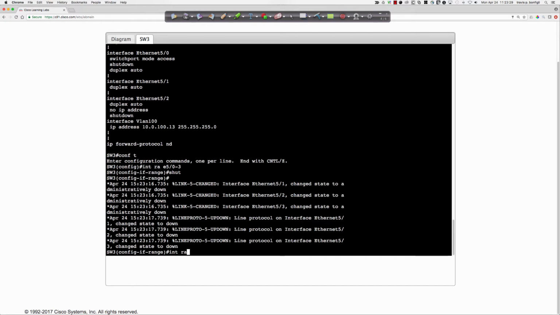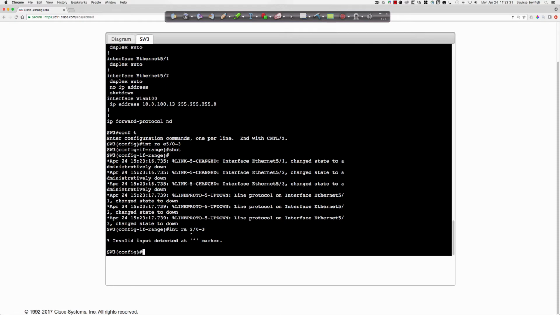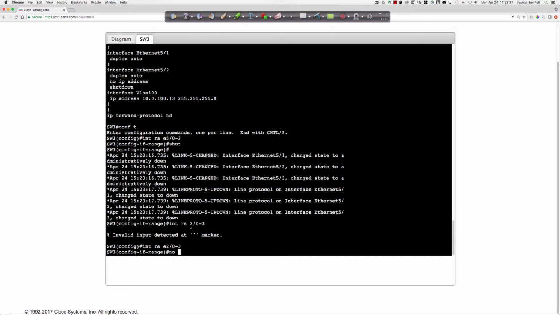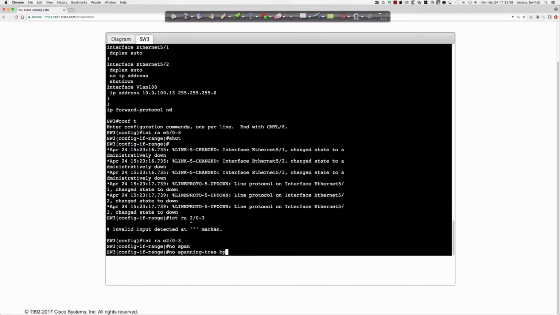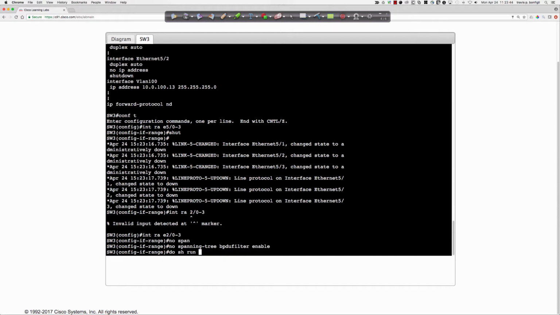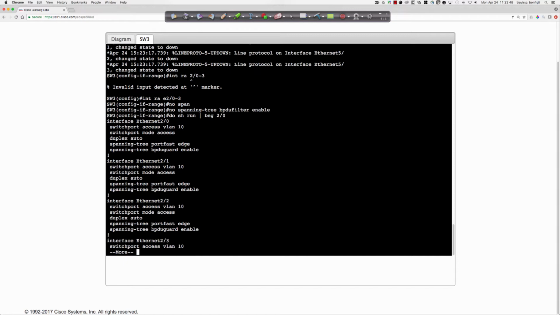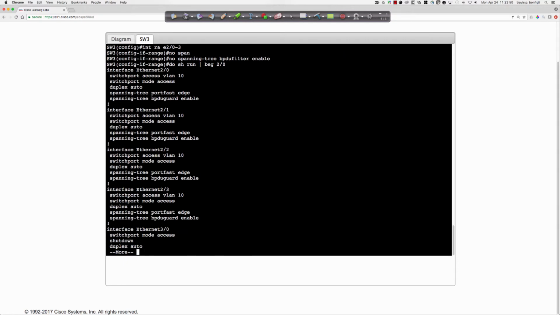Then we want to say interface range Ethernet 20 to 23, and we want to say no spanning-tree bpdufilter enable. Now let's do show run and begin at 20. So now we should only have BPDU guard and portfast edge enabled on these ports.